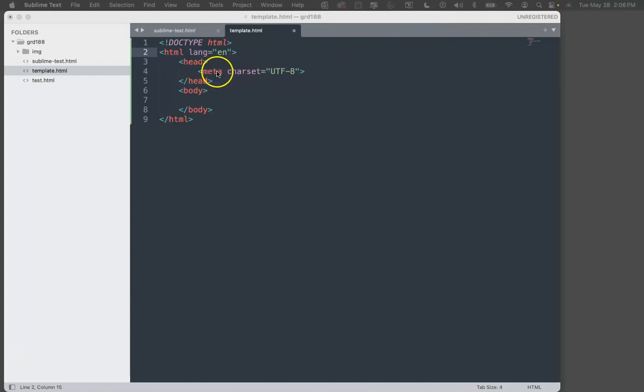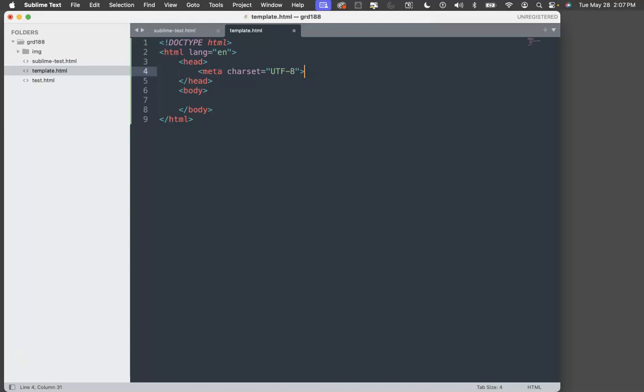The same thing's happening here with our meta charset, or our charset meta, excuse me. So meta is data about data. It's just saying that this is some important information about the page, and that the character set that will be used for special characters that HTML doesn't provide is going to be UTF-8. We don't need to go too far down the rabbit hole with this. For now, this is a little bit more complicated than we need to get, as long as you are able to use it. So we'll cross this bridge when we come to it. There's very few cases where we need UTF-8, but you still want to have it in there just in case.